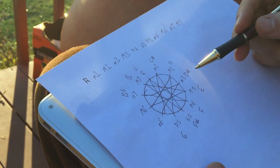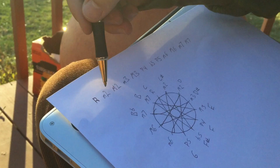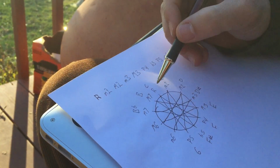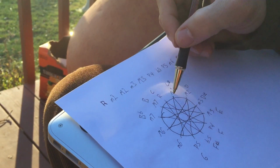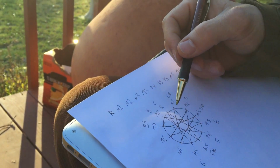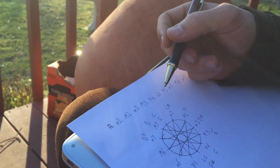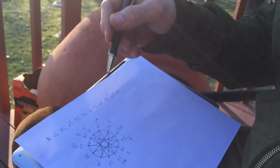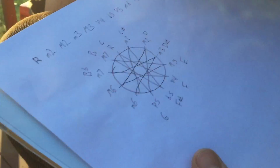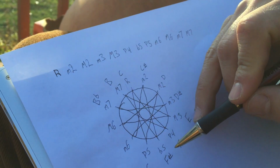And in this, wow, what we've just done is we've moved through the entire chromatic scale and hit every note and every half note, leaving none, only once, in the same number of steps that it takes to go through chromatically. Without dissonance, we've done it in perfect harmony. And we know it's perfect harmony because of the way the sounds sound together when you play them on the piano. They're all harmonious. Every sound that you play is equally harmonious with the sound that came before it and the sound that came after it, including what would normally be the flat fifth, the opposite of the root, which sounds the most dissonant.